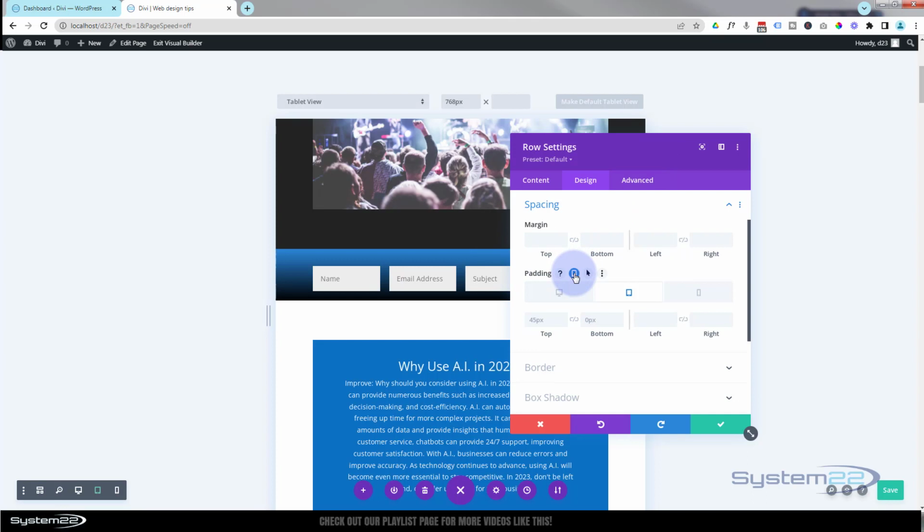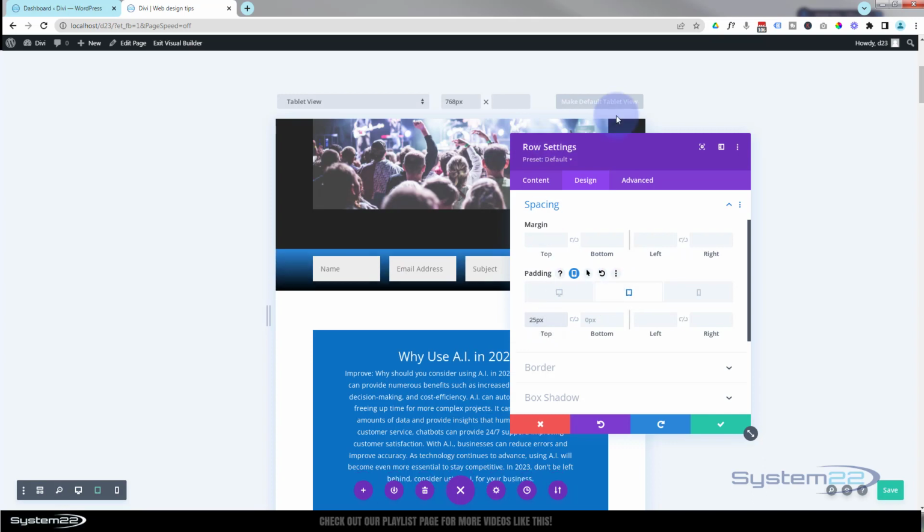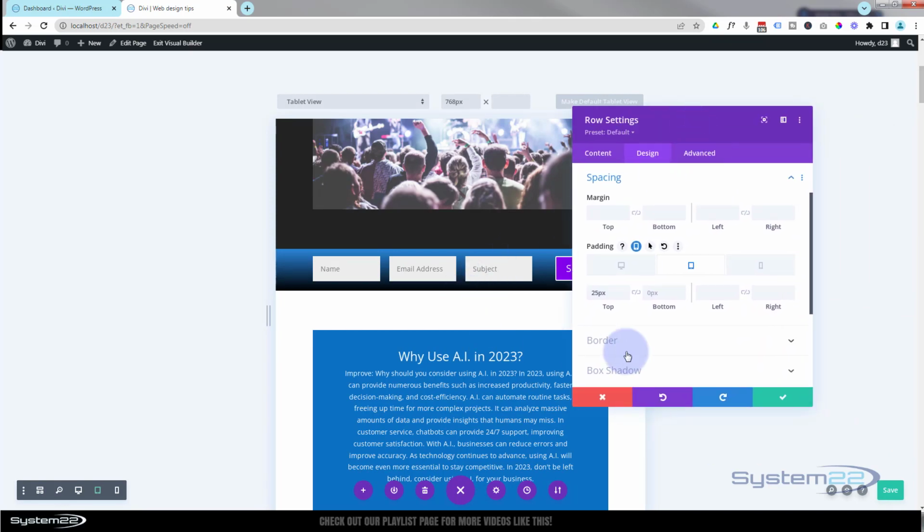Make sure that we're on the tablet view by hitting the little mobile phone icon. When you roll up over the dark writing, common to all Divi modules, those little icons will appear. We are on tablet. Let's change that to 25 pixels. Yep, that works fine. But I can tell you now, when we get to mobile, let's just save that.